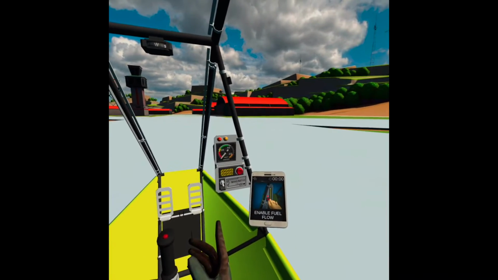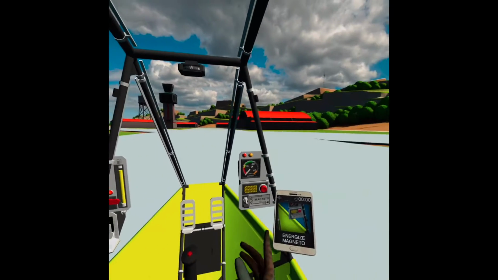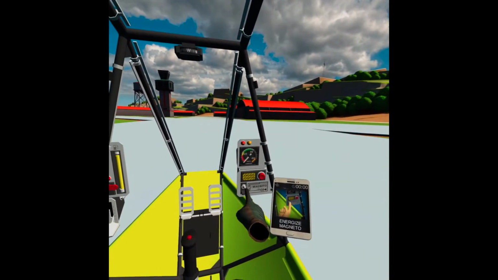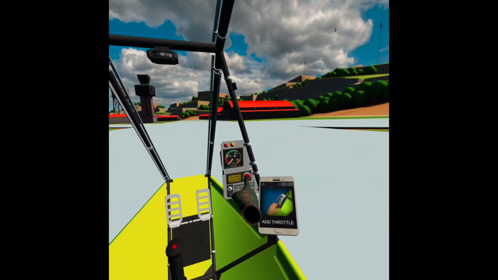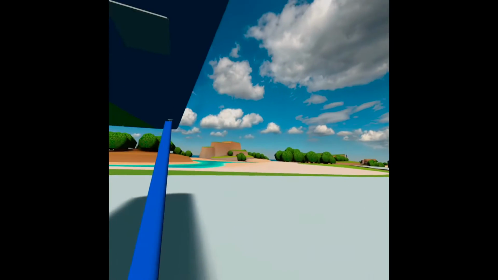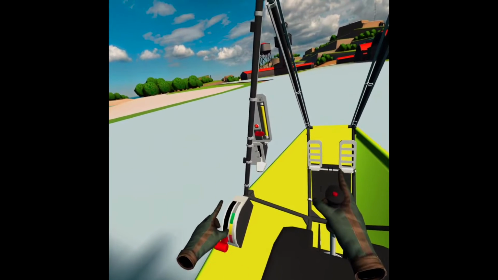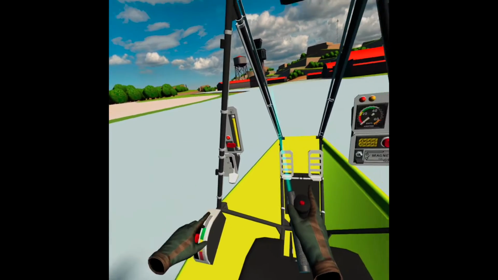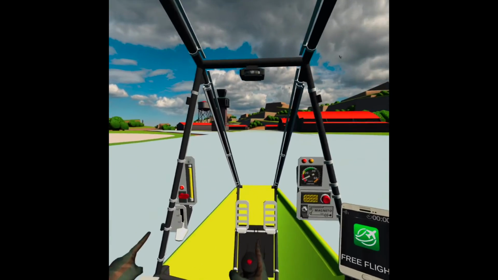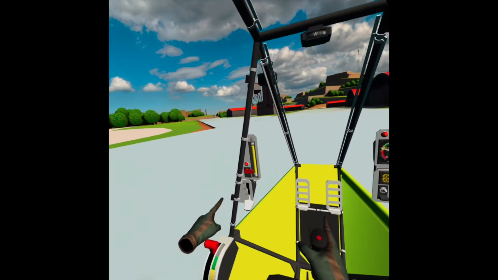Ultralight 109, you are cleared for takeoff. I might be a little rusty on this. Let's see how it goes. Okay. Engine going. Good. I do find the controls just a little finicky at times. There we go. Yep, there we go.